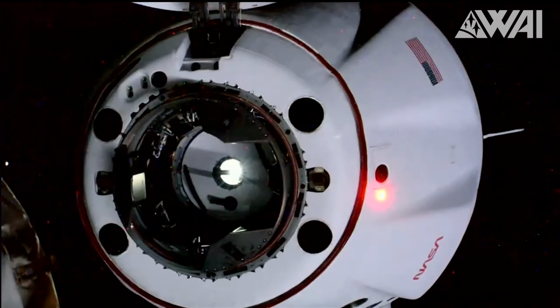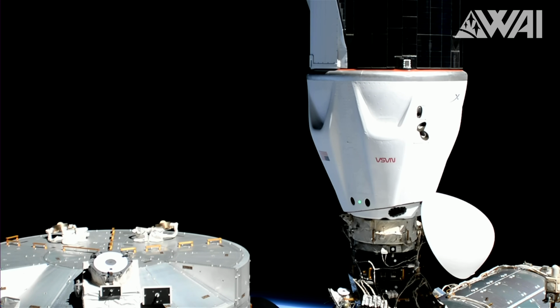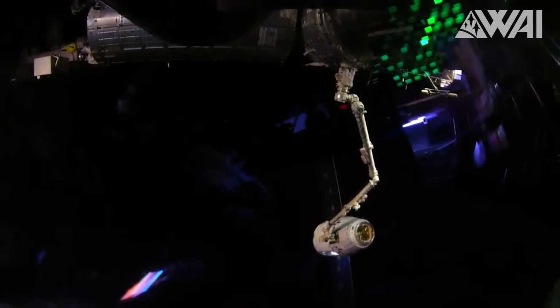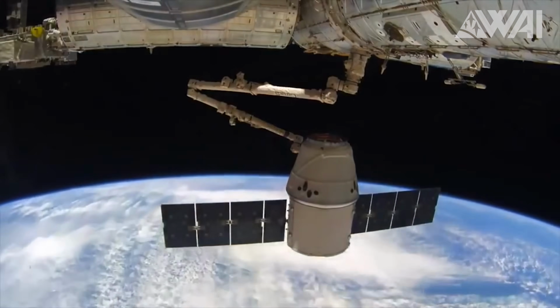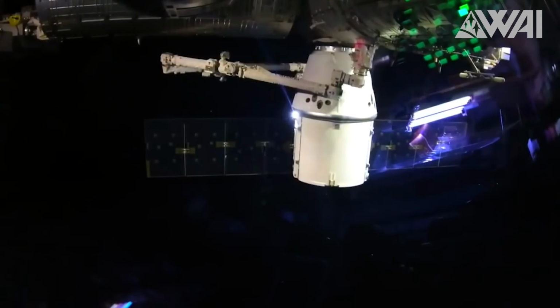Docking itself is divided into 2 steps. First, a specialized ring catches the capsule, completing a step known as soft capture. The system then draws the capsule closer, allowing 12 hooks to latch onto the station in a process known as hard capture, which completes the second step. All these complicated maneuvers are done fully autonomously by the spacecraft itself, leaving you to simply monitor the data and enjoy. This stands in contrast to the original Dragon, which used a system known as berthing. In that case, Canadarm2, the robotic arm attached to the ISS, would latch onto the vehicle once it neared the docking port, and astronauts on board the ISS would manually dock it.